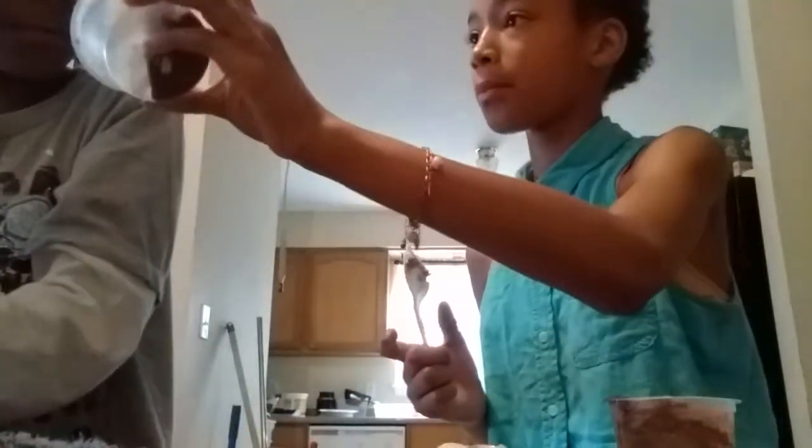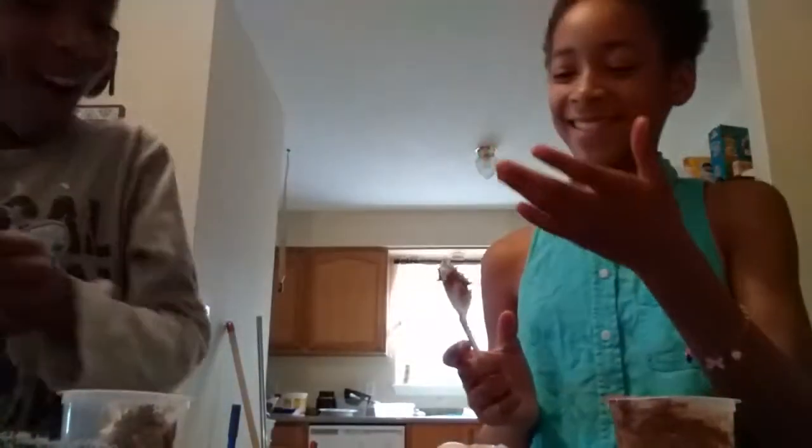I got two new spoons. Four spoons in one. This is my mixing spoon. This is my chocolate spoon and my vanilla spoon.